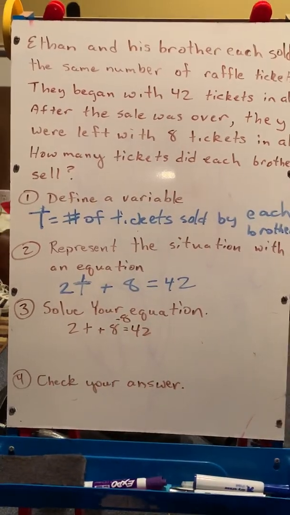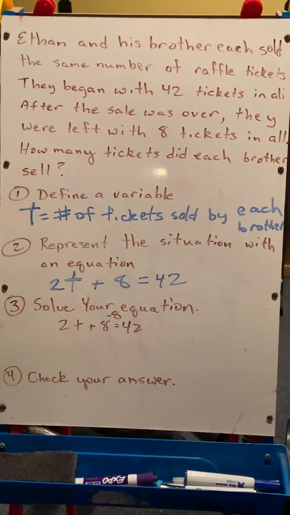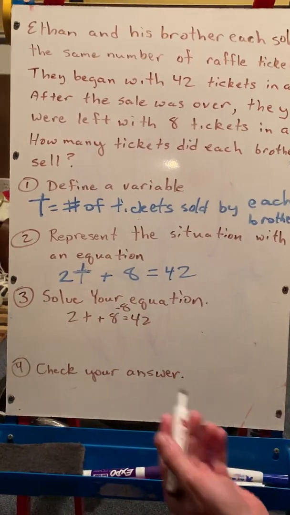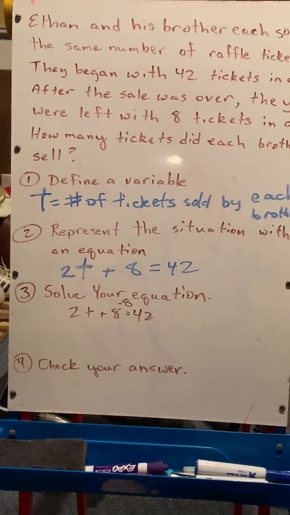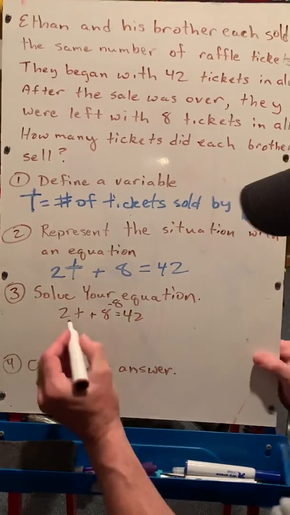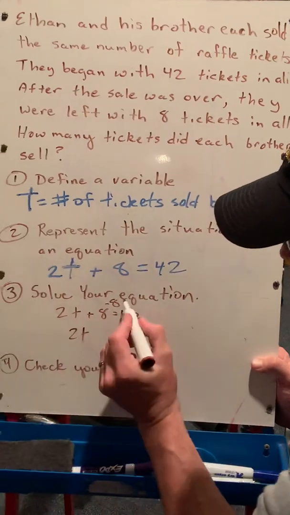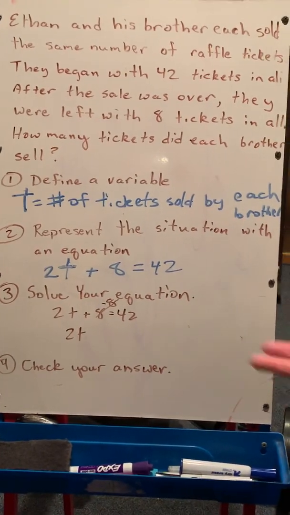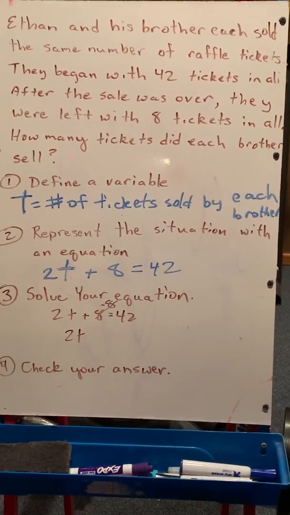And that's an inverse operation. It undoes it like it never happened. If I add 8 and then subtract 8, it becomes 0. There's nothing there. So really, you could look at this and say it's 2t plus 0, which is just 2t. This I can cross out because it's nothing now. They undid each other.